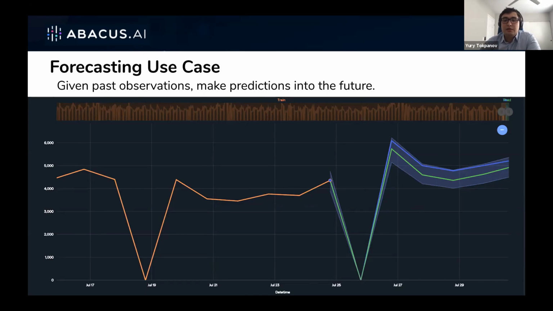So in many cases, our forecasting capabilities are very good. You can just upload the data set, click a few buttons to train a model, and a lot of things are hidden under the hood, and you will be able to get your forecasting model, depending on your data set size, within dozens of minutes or within a few hours.